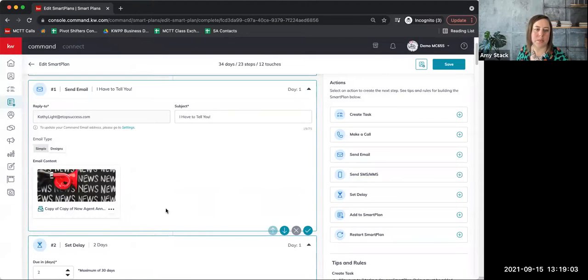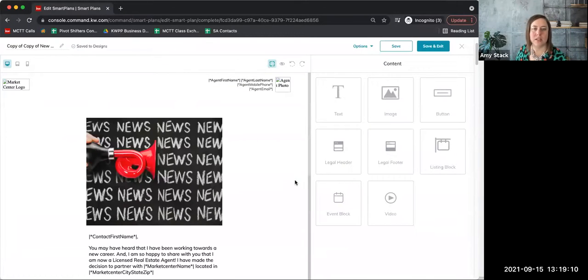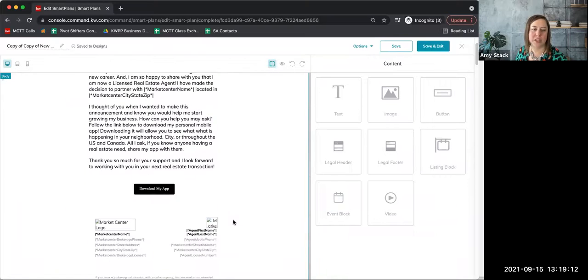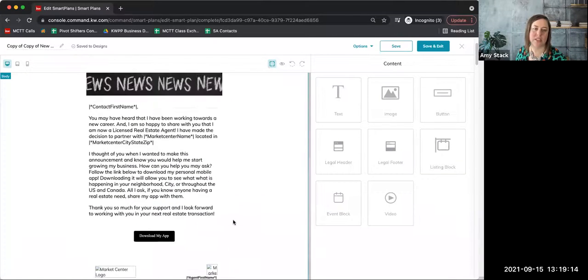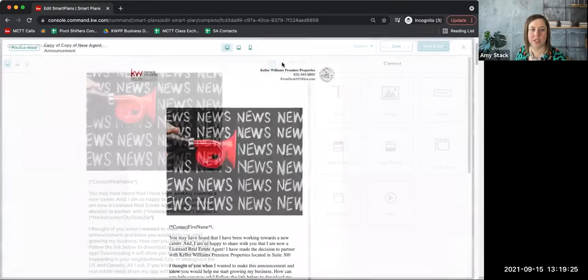So if you really want to see what that looks like, we can hit edit. I'm going to go ahead and just hit got it. And now I can actually come in and edit if I want to. If I looked at it and I want to update this thing, you can do that through that edit button right here. To get a better idea of the preview with what all of those merge fields will look like that feed in from your profile, we can hit the eyeball.